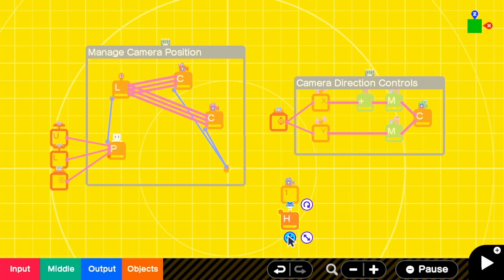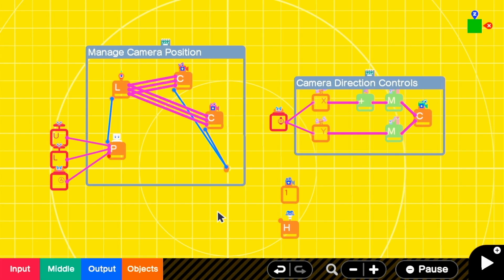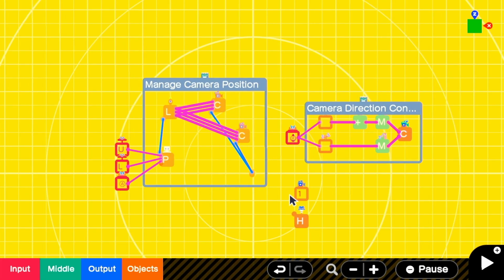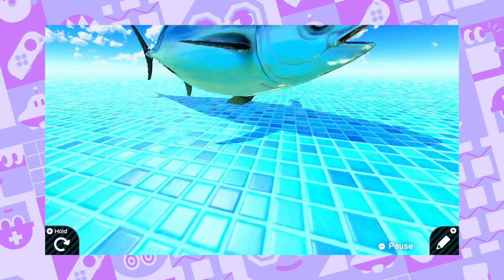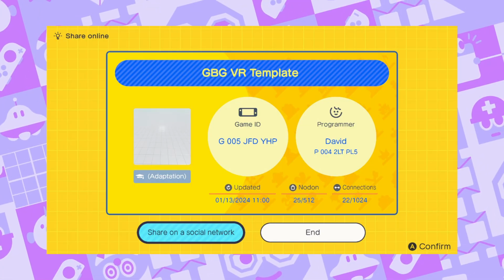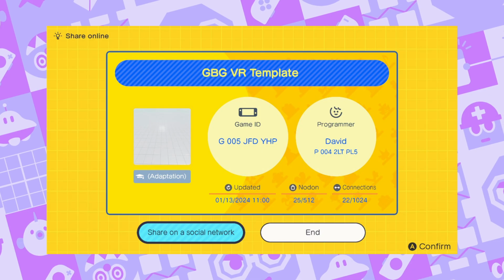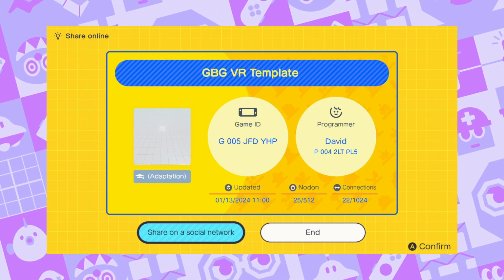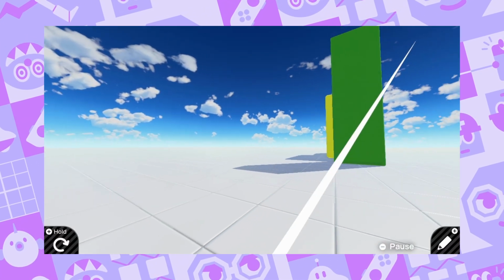That's what's going to allow you to then add your motion control arms, add a HUD, add any kind of object that you can attach to the player that's relative to your view. And that's it. The system is done. It's really simple and takes up very few nodon to get done. Now the fun part is coming up with creative ways to use this.